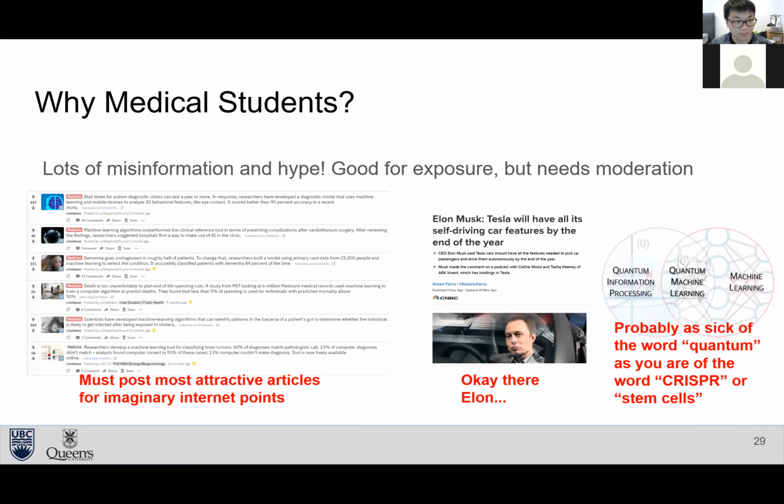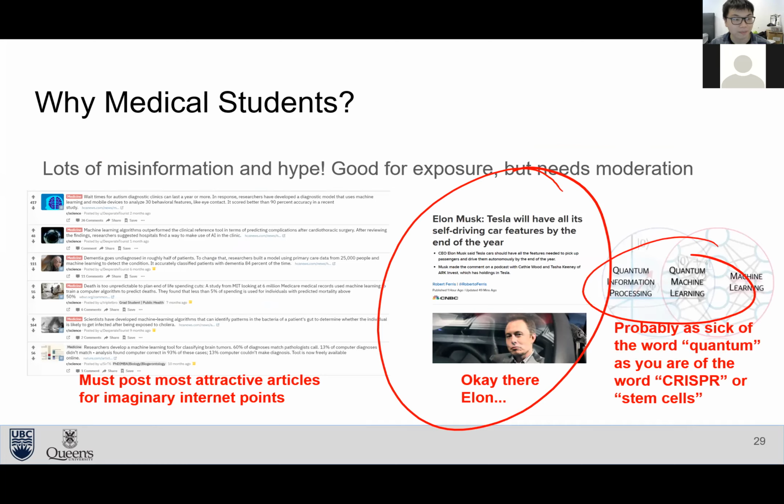Now, there's also a lot of misinformation out there, particularly on social media sites, especially this guy, who says there'll be self-driving cars by the end of 2019. And there's also the word quantum thrown around everywhere. So being knowledgeable in this space is very, very beneficial. And you are all going to be leaders in healthcare and leaders in technology. So having a good aptitude to understand what's legitimate and what's not really helps AI move smoothly into medicine in the future.